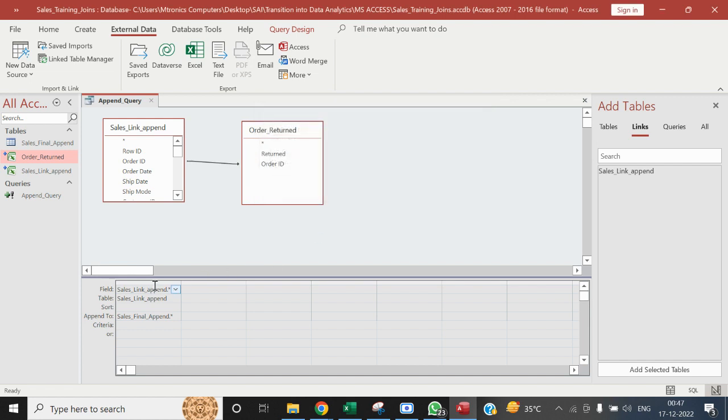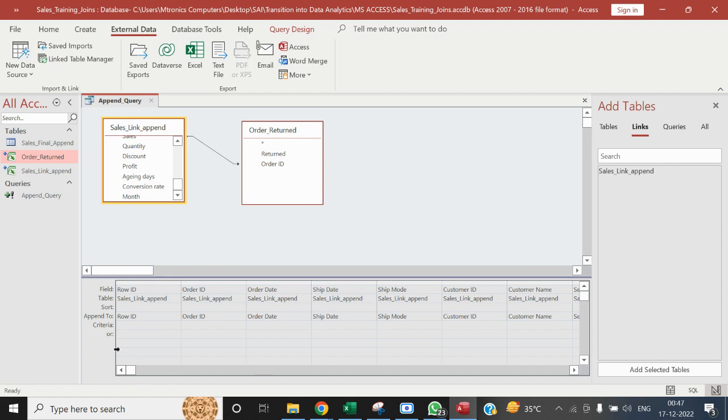Now I have created, initially I had created a star. Now we'll manually put our columns in our database. That is, I'll just drag everything so that we get to see each and every row. From sales append I have taken everything, and from order return I'll take order ID.